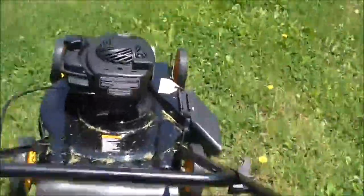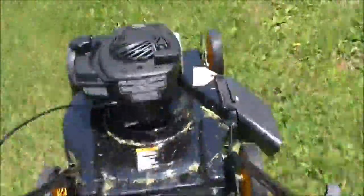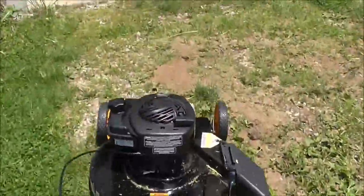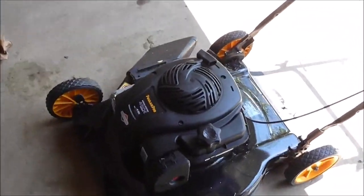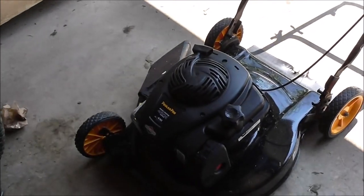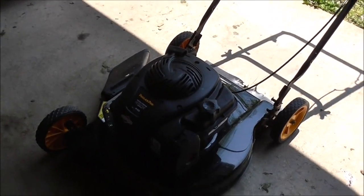That was a good demonstration anyway. Figure you don't even need tools. This was pretty much already pre-assembled. They just pull it up anyway for shipment. I just gotta adjust the wheels on it and this son of a bitch will probably get back out and get some real use out of it. That's good for demonstration purposes.